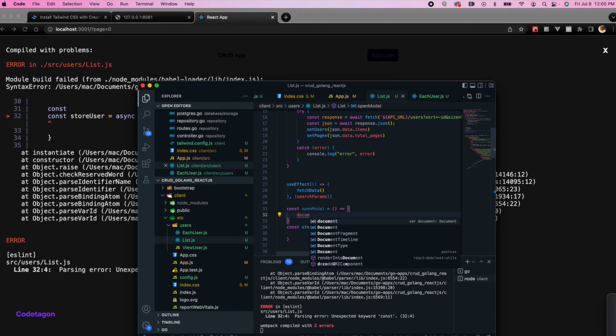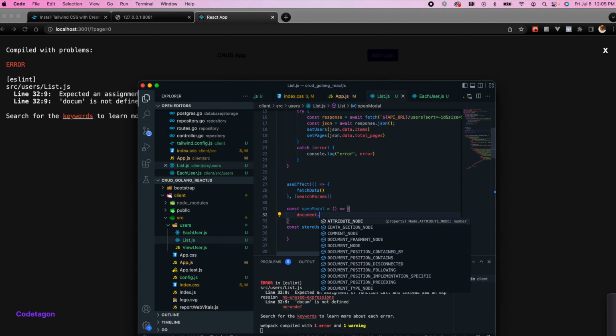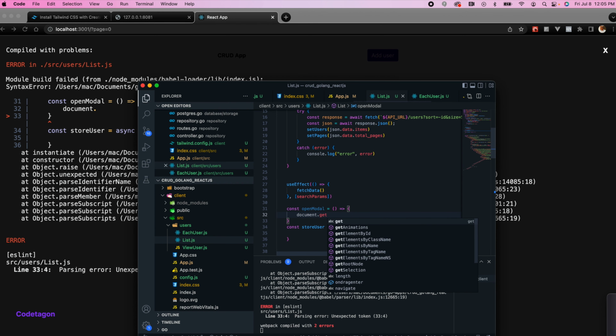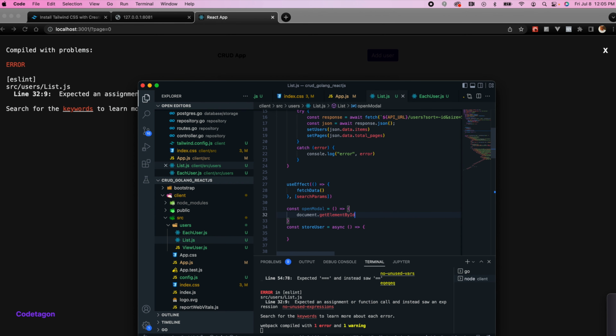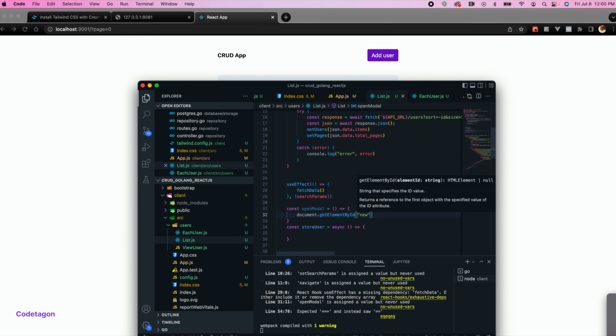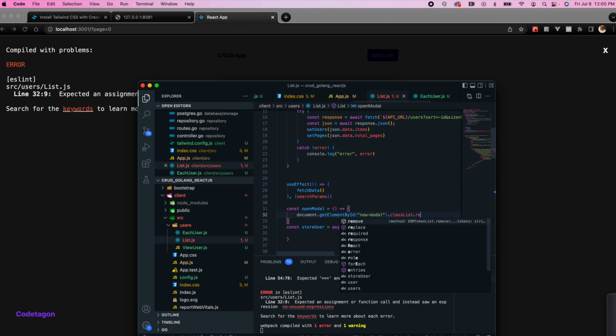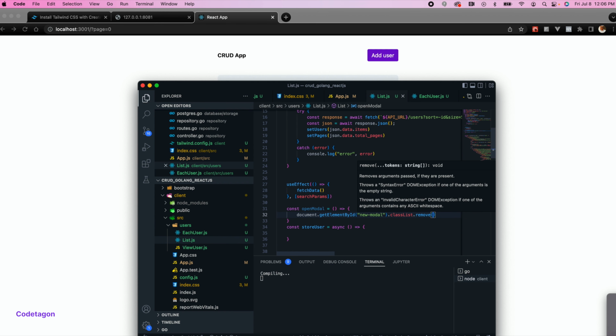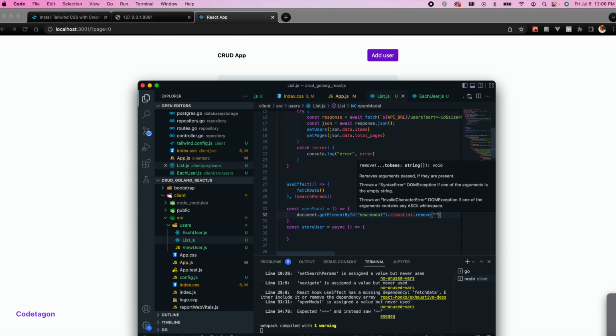I'll just use vanilla JavaScript to get the ID so we can actually communicate with it. Remember, I named the modal new modal the other time, so please pay attention to that. So class list, you can remove, because by default it is hidden. So we'll remove the hidden class.